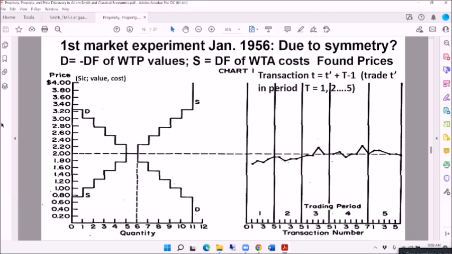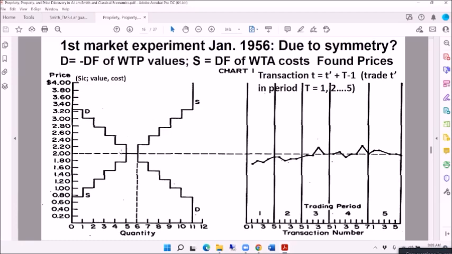So buyers here are all motivated to buy low. They know only their own value. Similarly, sellers are given a value which represents their cost. And if they can sell for above that cost, they can pocket that profit difference. So we motivate sellers by paying them the difference between the price at which they sell and their value as a cost. Now notice here on the left-hand side, I've got price on the vertical axis.